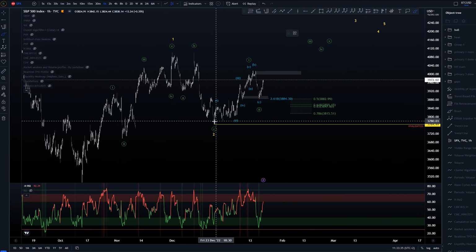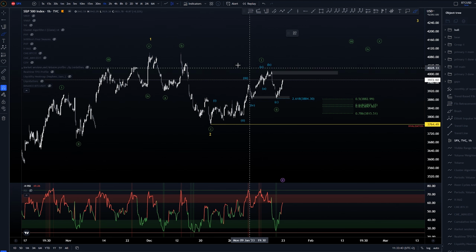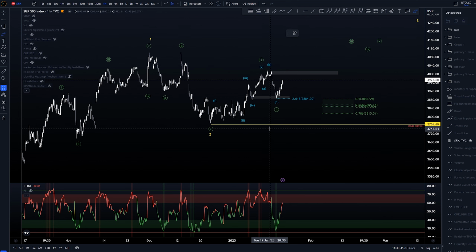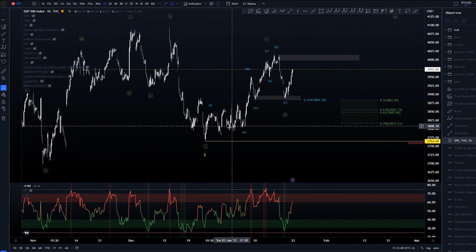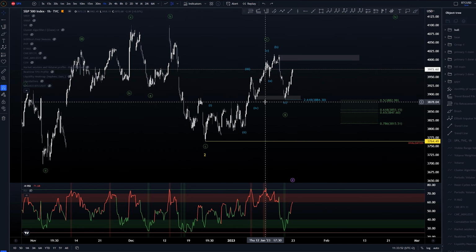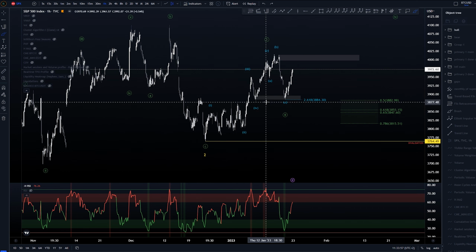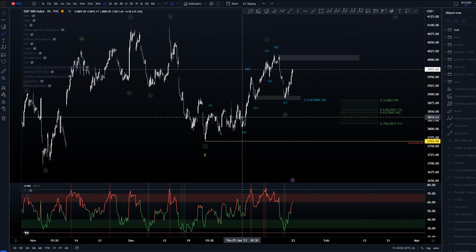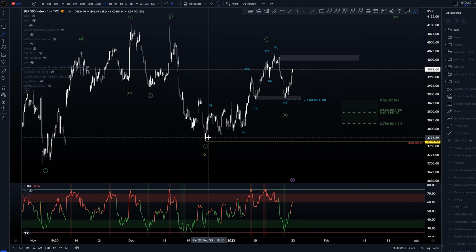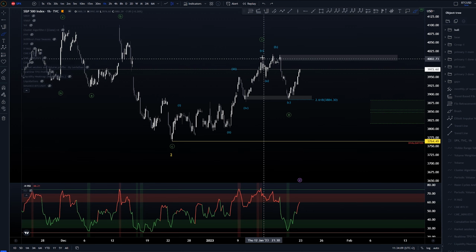Then we have potential. Again, this scenario has to be used with quite a bit of imagination. We would have to have this as a wave 1, 2, 3, 4, and 5. Wave 4 is not overlapping with wave 1. It is overlapping with wave 2, however, with this wick here, but it's not overlapping with wave 1, so that's the idea here. Wave 1, 2, 3, 4, and 5 into these highs instead.